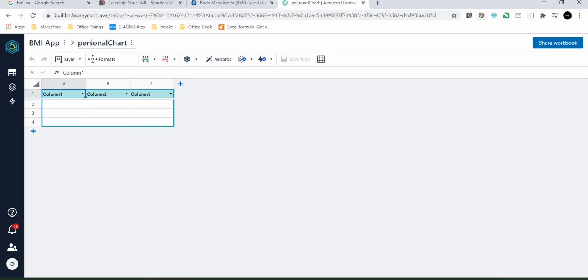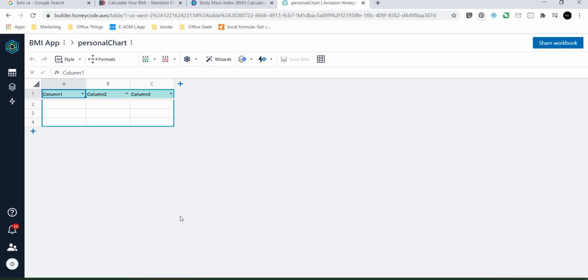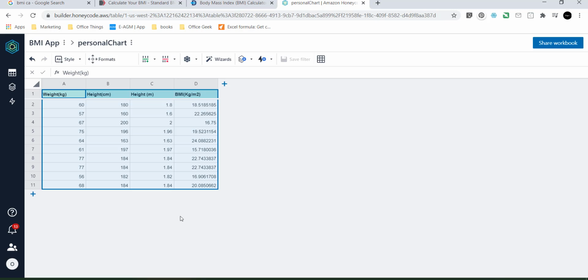But since we are doing this on the fly, I'm going to just copy this data. Not even this one, let's leave that one. I want to use centimeters and meters. So copy this. Paste. What I'm doing here is really not the way it's supposed to be done. There's actually a way to import your data, seriously.